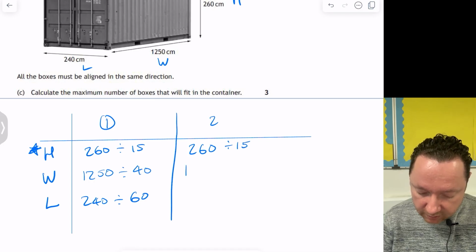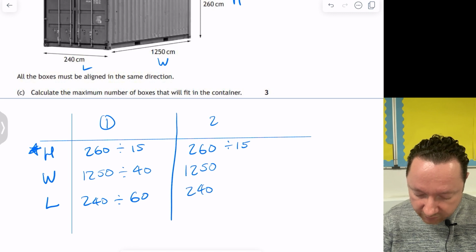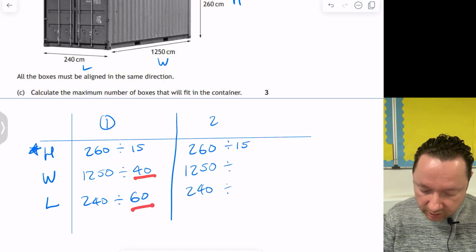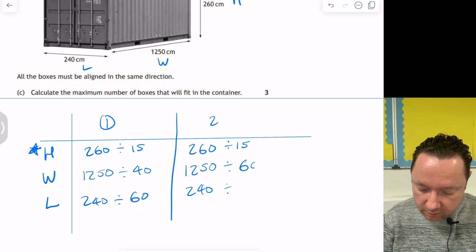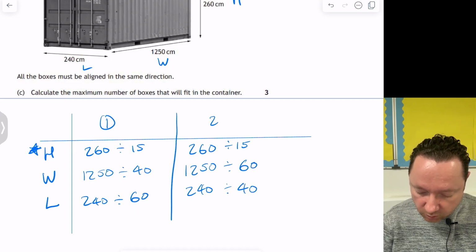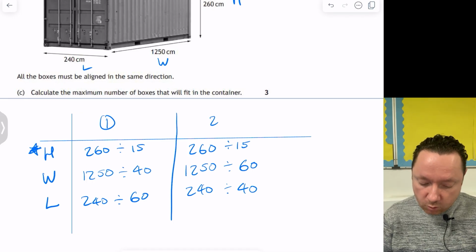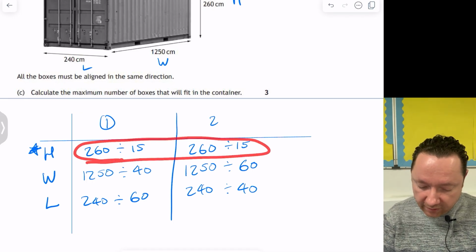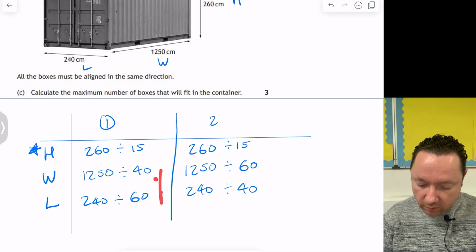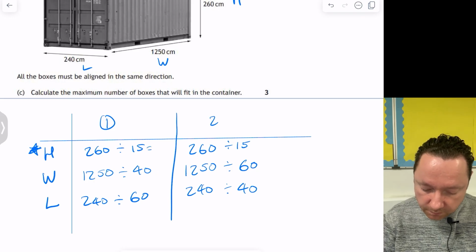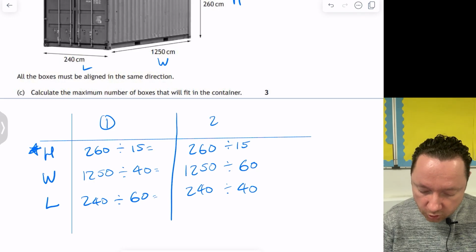The width of the big box is still the width of the big box, and the length is still the length, so they're fixed. But what you can change is you can just swap these two numbers, 60 and 40, and there's option 2. And then if I could swap any more, I would do an option 3, but I can't swap any more because this whole thing's meant to be fixed. This is always going to be the same, so the only two I can swap are these two, so that's me done.